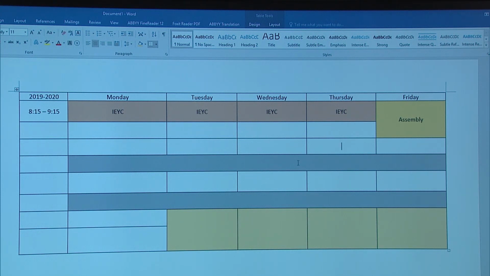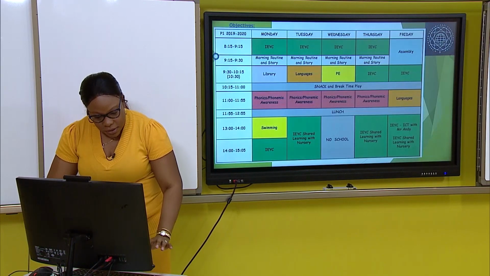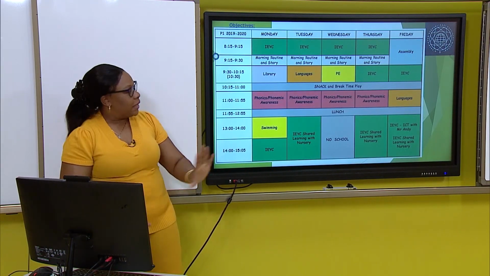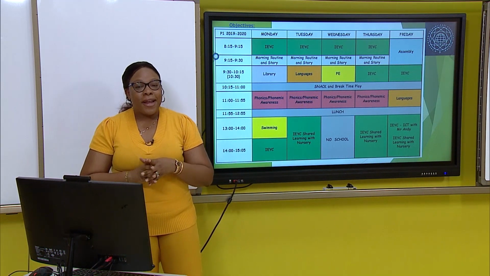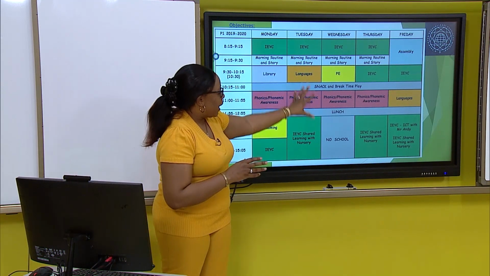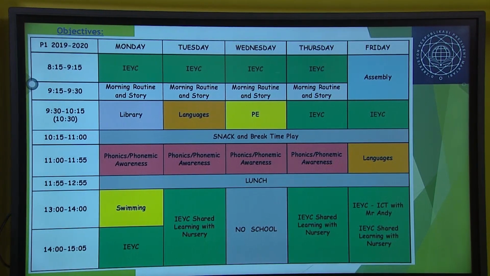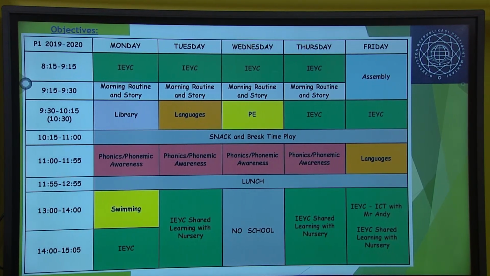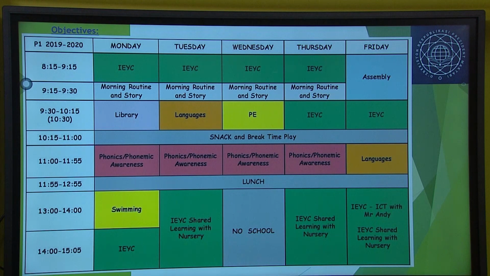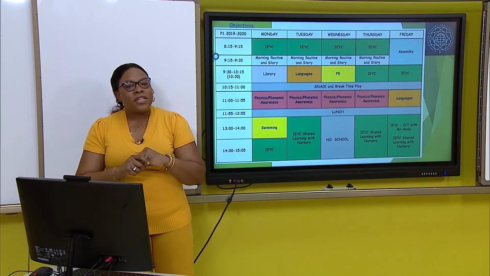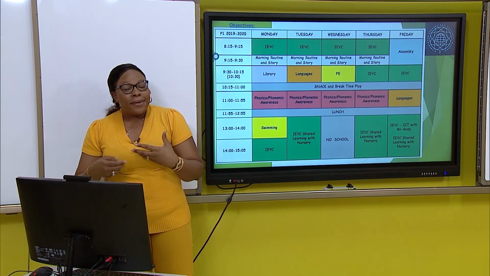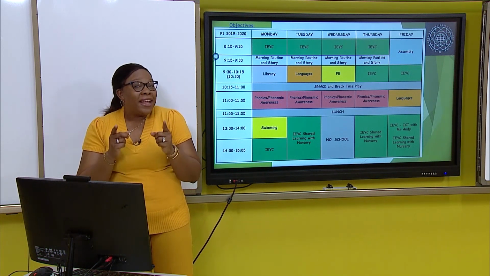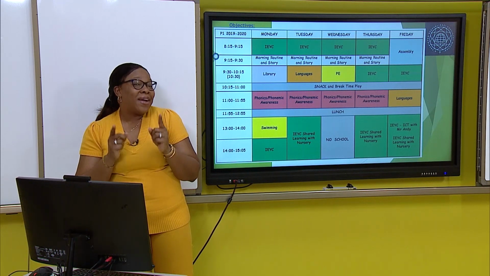Okay, good. Now, what I want you to do for me is continue to complete your table with your own colors and your own font types, making it as fun as possible for yourself. And I want you to print your schedule at the end, and share it with your classmate. Or you can give it to your parents so they can keep check of what class you have at what time.